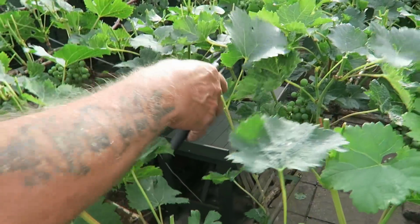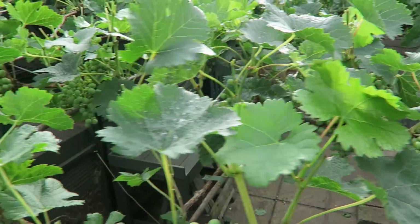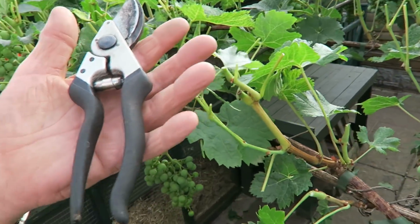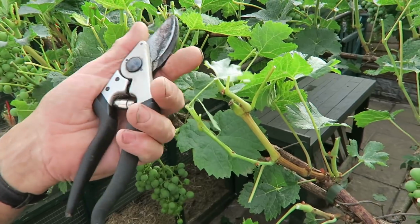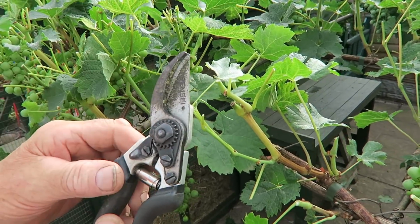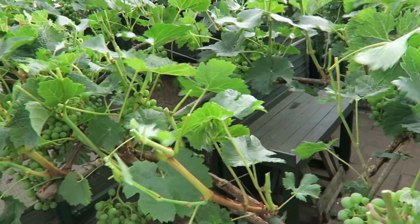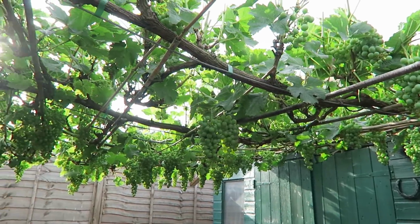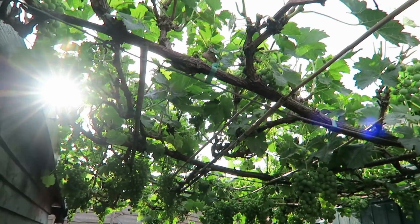If I need to come and snip some more off, I will, but I think that'll do for now. The other thing is, the secateurs are still going strong, still going, no problem. Very dirty now, as you can see, it's just done the grape, but they're still good secateurs. That's a lot better now. The sunshine and the air can get in there and ripen those grapes.